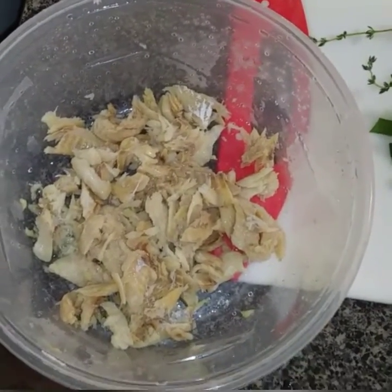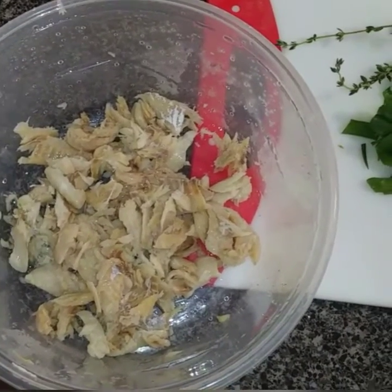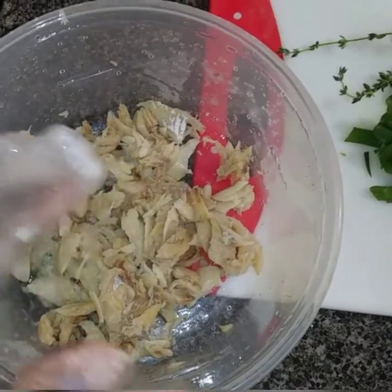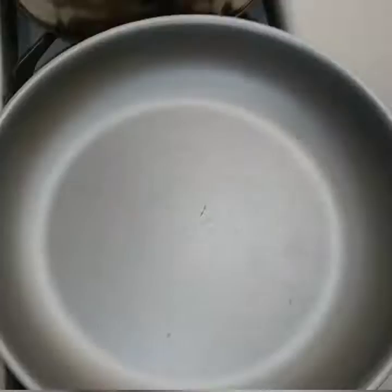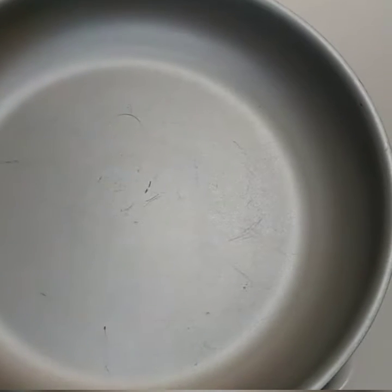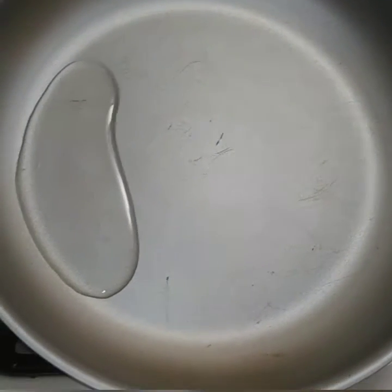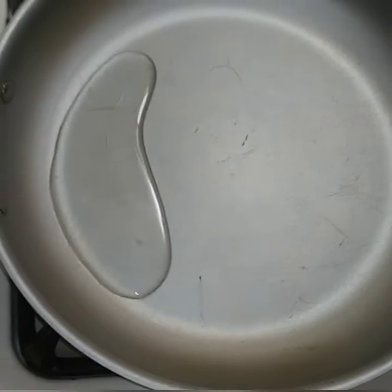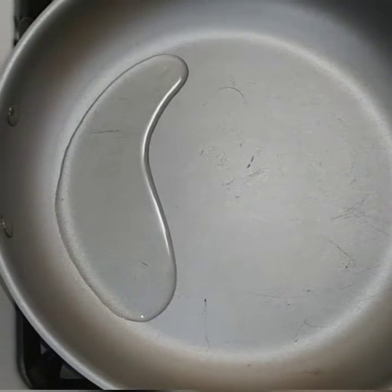There you go. So what I'm gonna do now is to set the frying pan to fry with the oil and add all of these ingredients. Okay guys, you don't want to add a lot of oil, so probably a tablespoon or so. You don't want a lot of oil, so careful with the oil peeps. So not more than maybe a tablespoon or two.